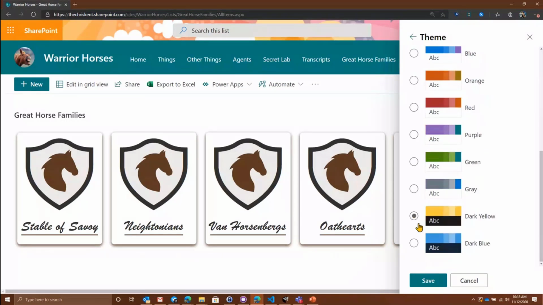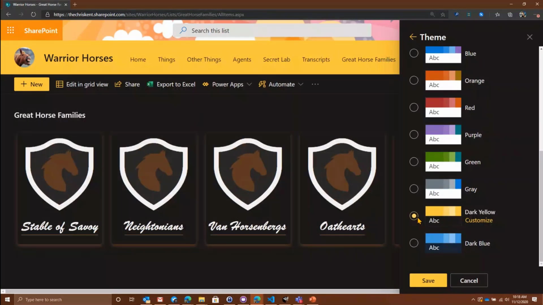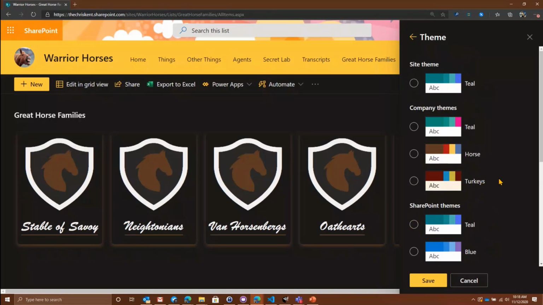But you'll see it even more when I switch over to one of the dark themes, like dark yellow. You'll see that the two shield icons, because I use the appropriate classes, switch just fine. The text here switches just fine, but my box shadow, this is an SVG element, that's brown. This underline, which is a border, is also brown. Not great. So let's take a look. How can we address that?